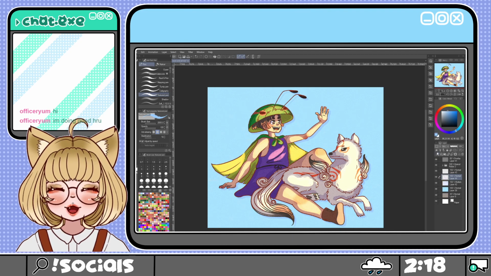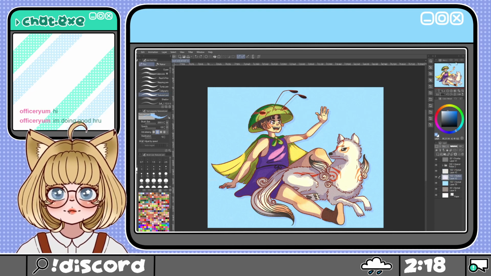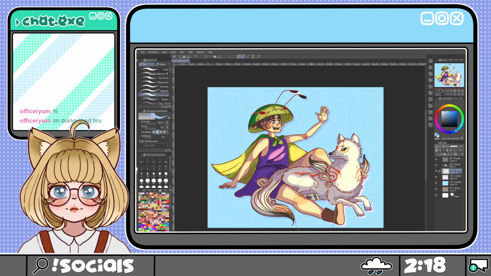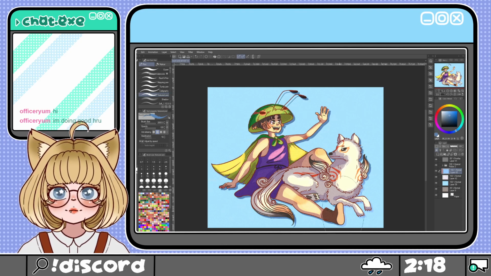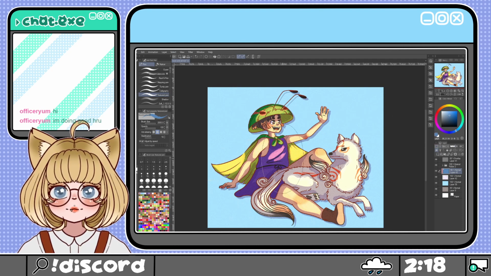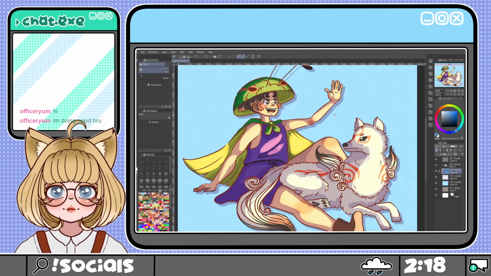I think I want to darken it a bit, because that just looks like a shadow behind him, which looks really neat. I think I want to darken it. Like that. Hell yeah. I think that looks really good.